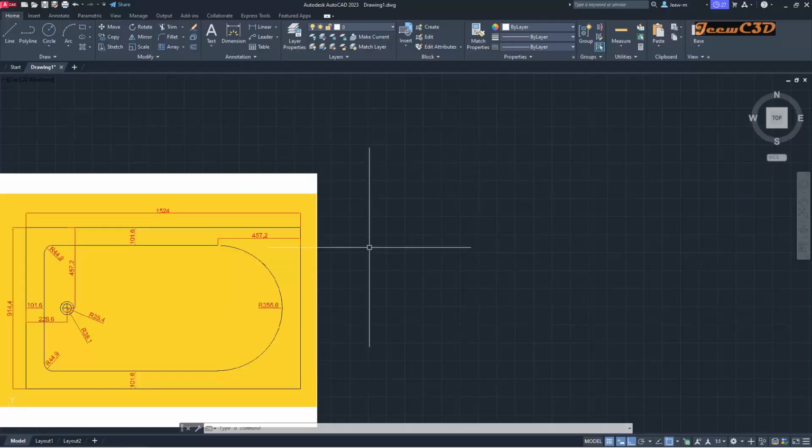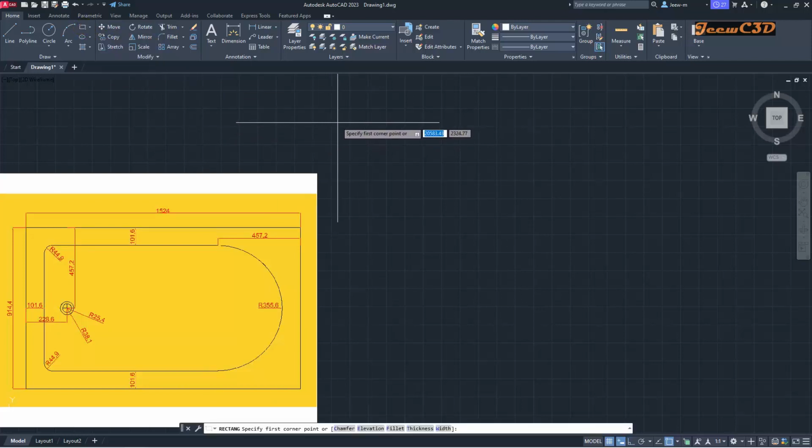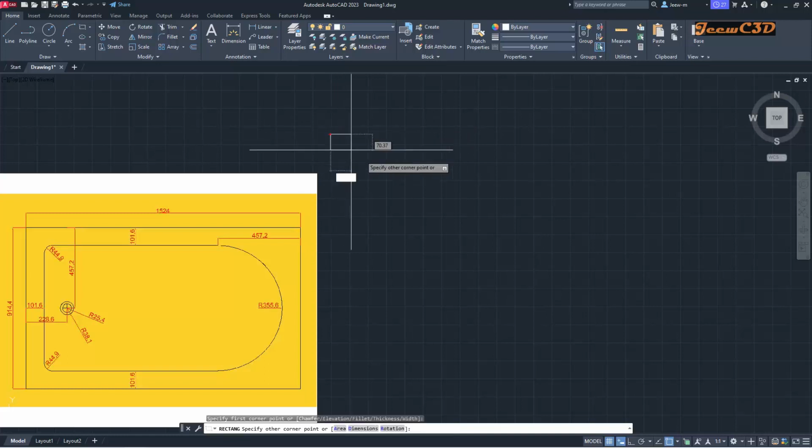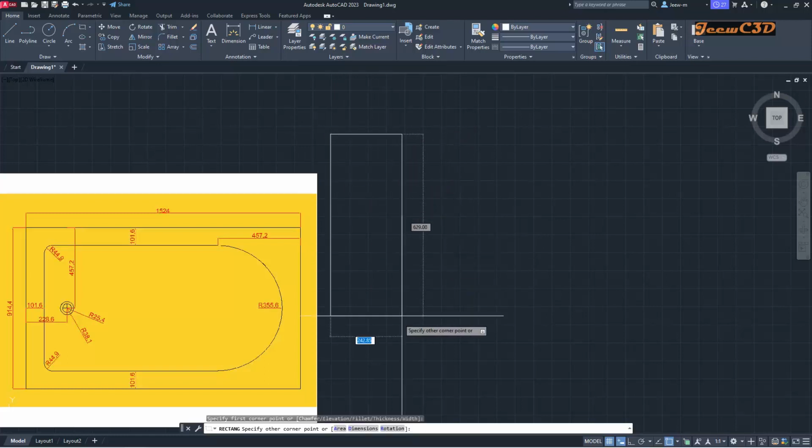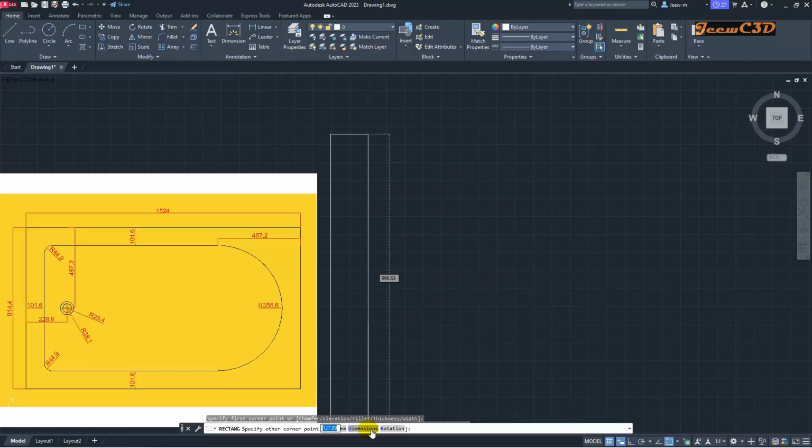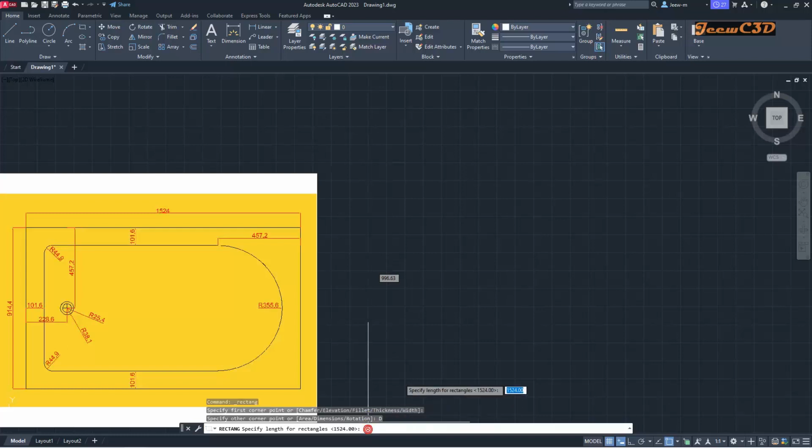Now we are going to model this object using the commands we learned earlier, as well as sometimes we will use a new command as well. So first of all, I will create this rectangle. So I will launch the rectangle command from here, and I will start somewhere here to draw the rectangle. To give dimensions, I will go to the command line and select dimensions. Otherwise, you can press D on your keyboard, the letter highlighted in the blue color. So I click this dimensions.